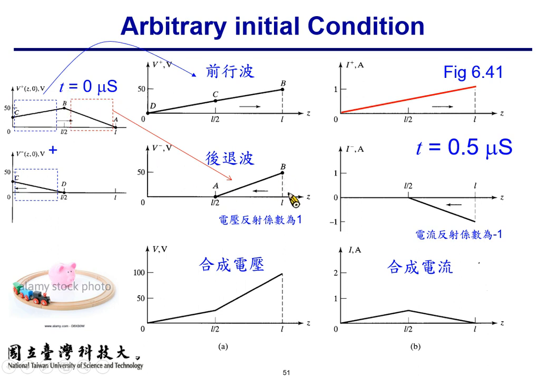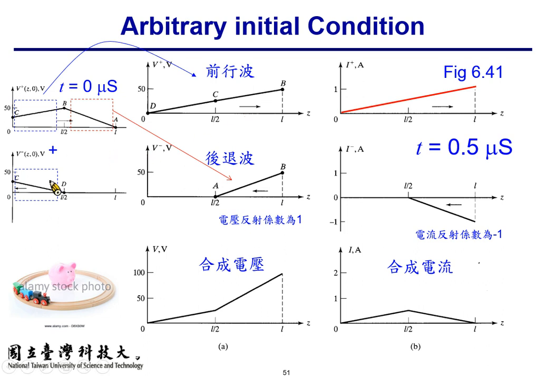Then the first half will get reflected back as the V minus signal. And as you can see, the magnitude and polarity do not change because the reflection coefficient here is 1. And the second half of the V plus signal shifts to the right of the V plus signal. So you see, this is AB. It appears at the end of the V minus signal. And signal BC will continue to move forward and become the right half of the V plus signal.